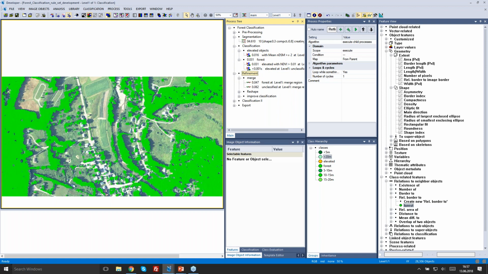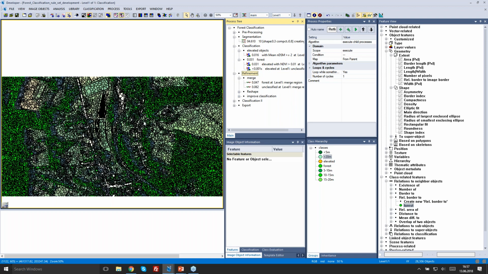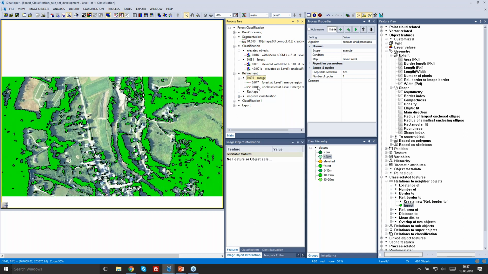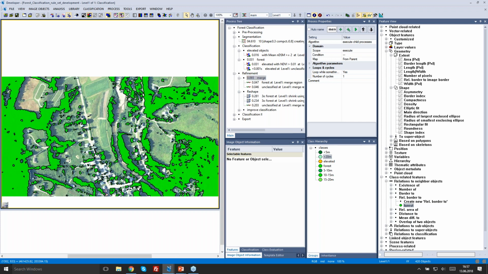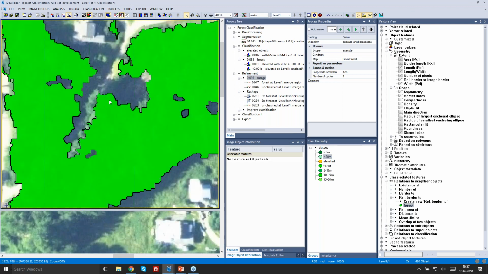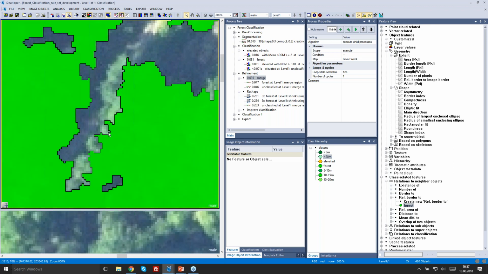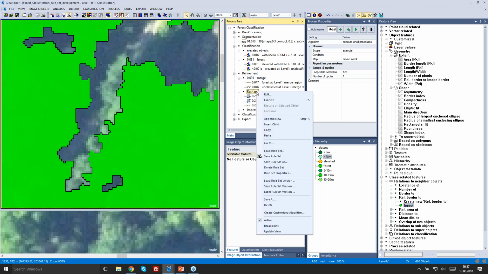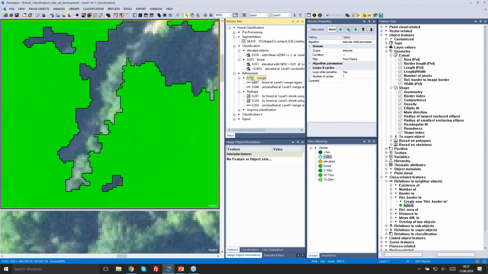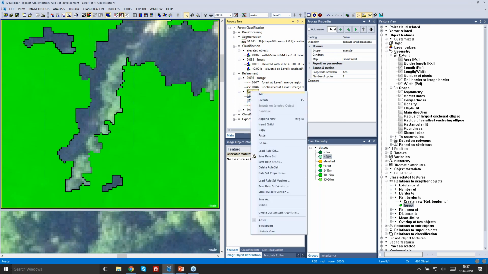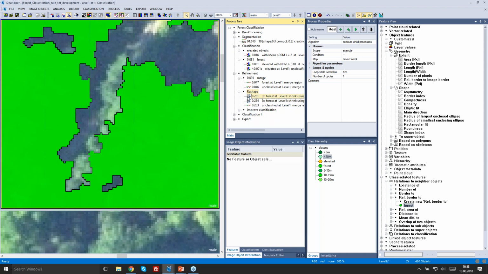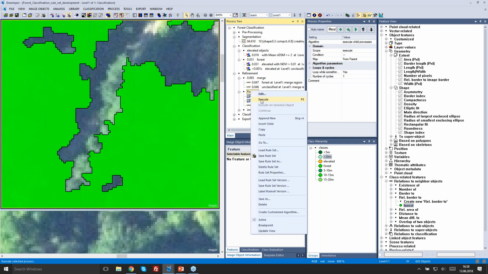Then I started with the refinement. First was merging. I have a lot of image objects here that I don't need in my case for the refinement, so I merged them together, right? That was the first step. Then reshaping was taking care of this outline. So let's have a detailed look at this outline and I'm going to execute the whole thing. That's also an advantage of structuring the rule set: you can now execute this folder and it's going to execute all the processes that are stored within this reshape folder step by step. So that's very helpful as well.